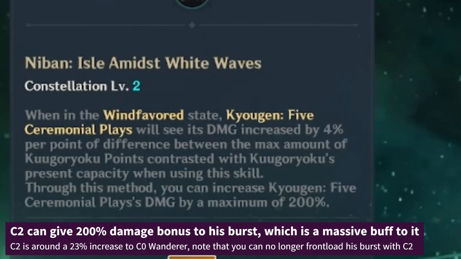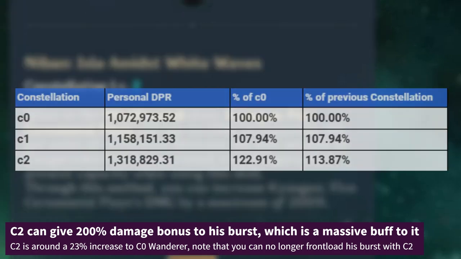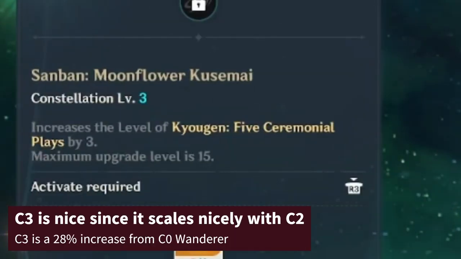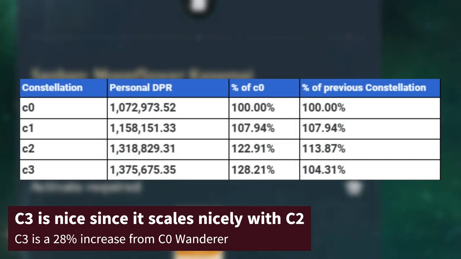The only downside of this is that you will not be able to get the buff if you use his burst before his skill, so you can no longer front load the damage at C2 if you want to get the max amount of damage. But overall, the cumulative increase from C0 to C2 is about 23%. C3 simply increases the talent level by 3. This is quite nice to have right after C2, since it scales nicely with the damage bonus from the C2. Overall, the cumulative increase from C0 to C3 is about 28%.